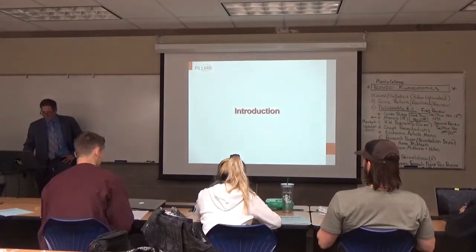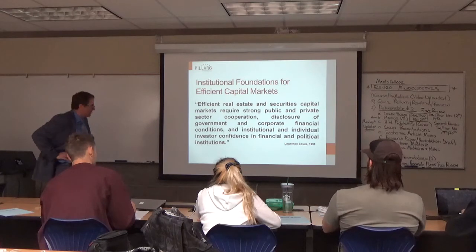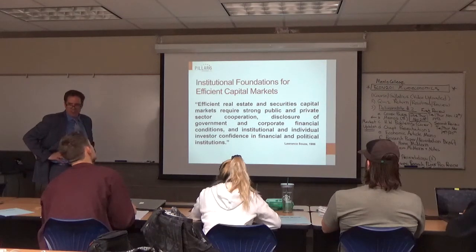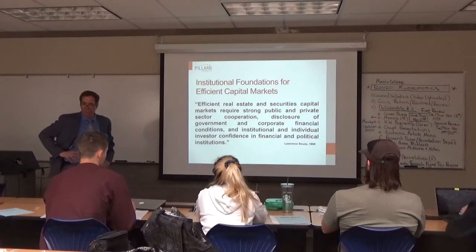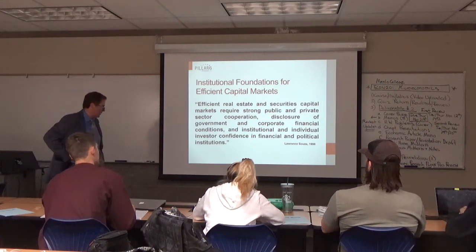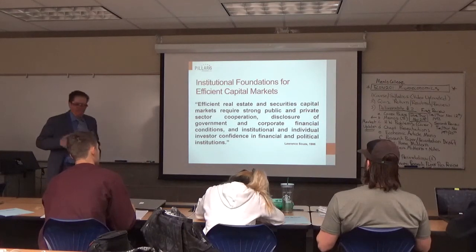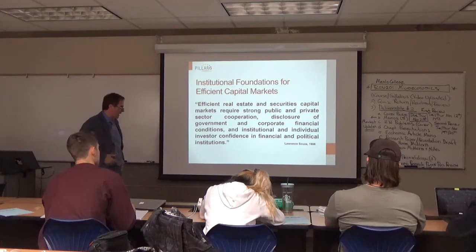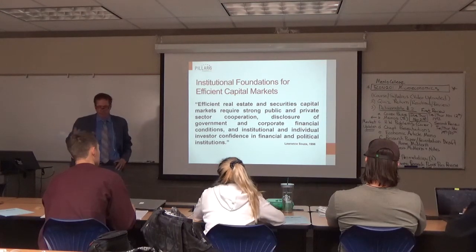Okay, let me do a little introduction. Efficient real estate and security capital markets, really the microeconomics of real estate and security capital markets, require strong public and private sector cooperation, really government with the private sector. Disclosure of government and corporate financial conditions. You need to really know what policies are being enacted by the government so that businesses can plan and adjust from those policies. And you need institutional and individual investor confidence in both the financial system and political institutions. And we're really playing through a lot of that right now. But this is really the hypothesis that is a necessary condition for well-functioning capital markets for wealth accumulation.